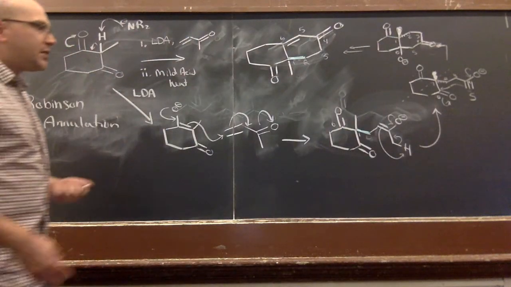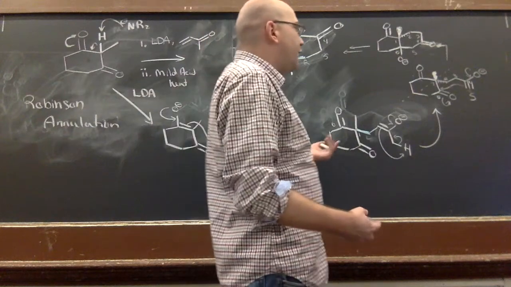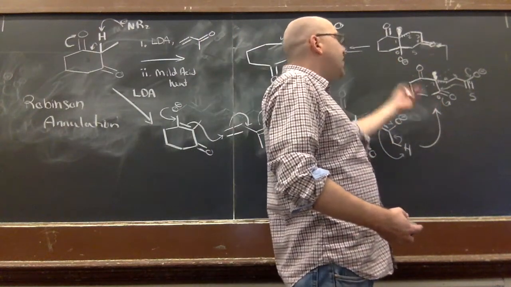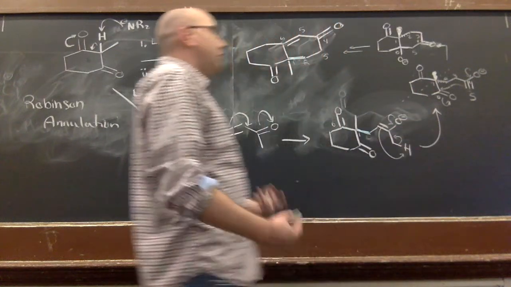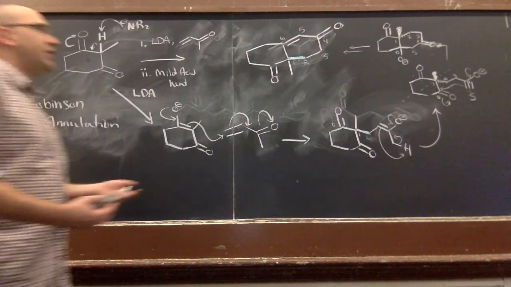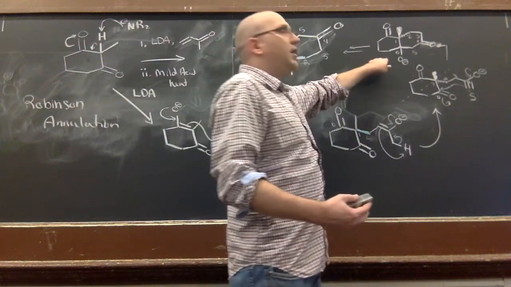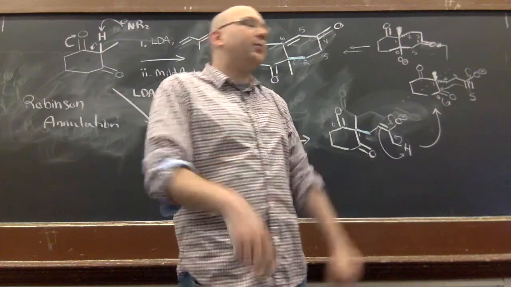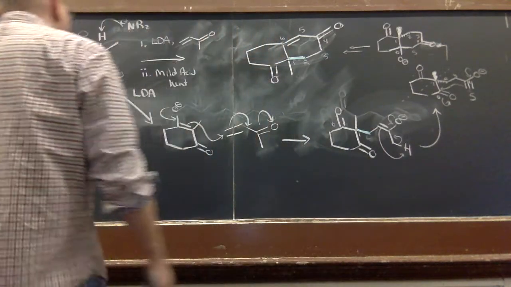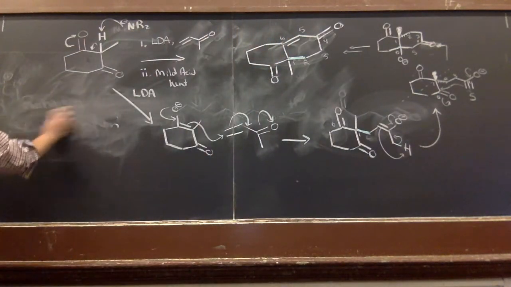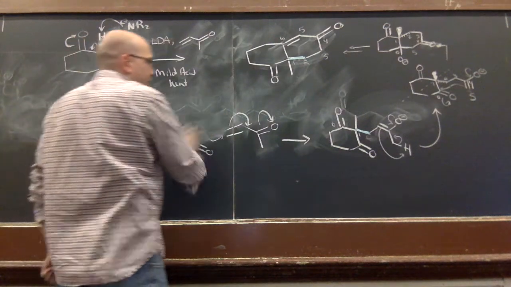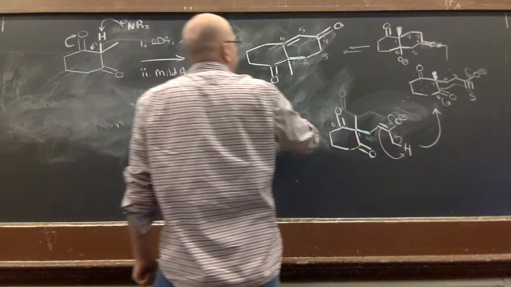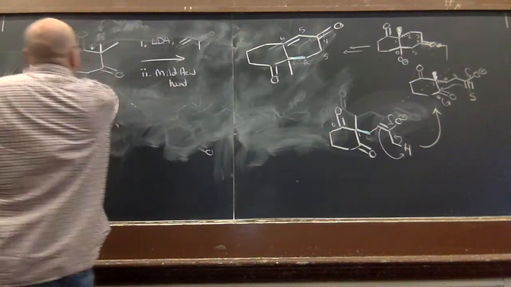So the question becomes, how might you differentiate adding to one carbonyl over the other? If you could do that, you might be able to generate enantiomerically pure versions of this, and you could make one enantiomer or the other, and those could be valuable building blocks for a variety of different targets. We'll come back to this in a second, but I will leave that up right there. I'll leave all that other stuff.